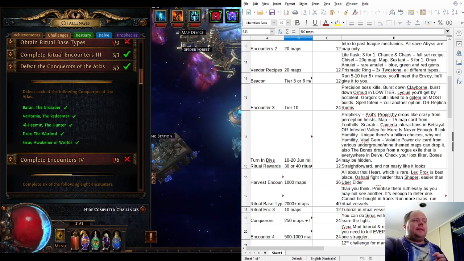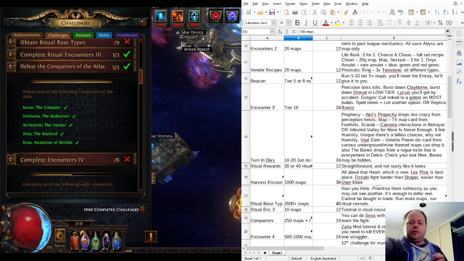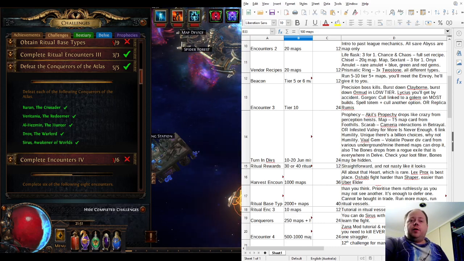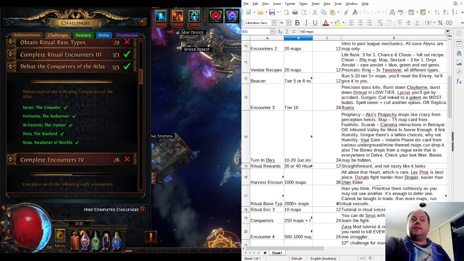However, you can make the Cirrus, Awakener of Worlds fight easier by removing Watchstones from your Atlas. The fight's difficulty is heavily impacted by the number of Watchstones that are present in your Atlas at the time that you talk to Zana to open the portals to Cirrus' Citadel.